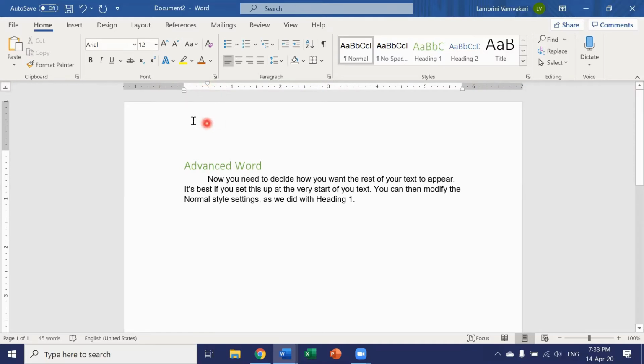Another way is from the Paragraph group. Now, let's try changing the hanging indent, which is this arrow here. We can indent the rest of the paragraph too. Now, to indent the right side, we would use this arrow. Let's give it a try. Okay, so let's press Undo, and there we are.